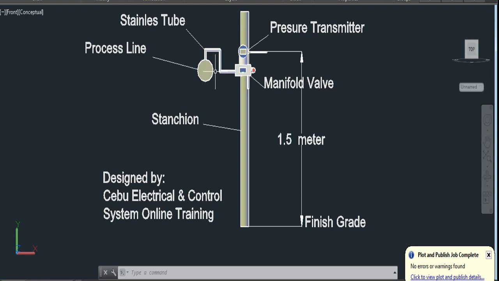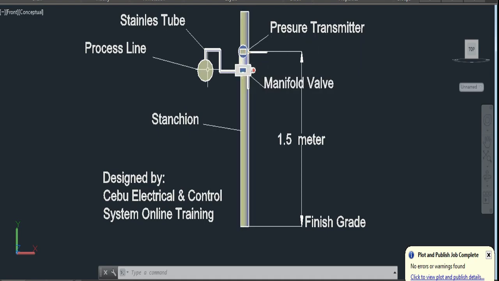If the process line is gas, the transmitter should be installed above the process line, because the evaporation of the gas should be sensed by the diaphragm of the transmitter, and then the pressure from the process line will be converted by the transmitter into milliamps and sent to the DCS.